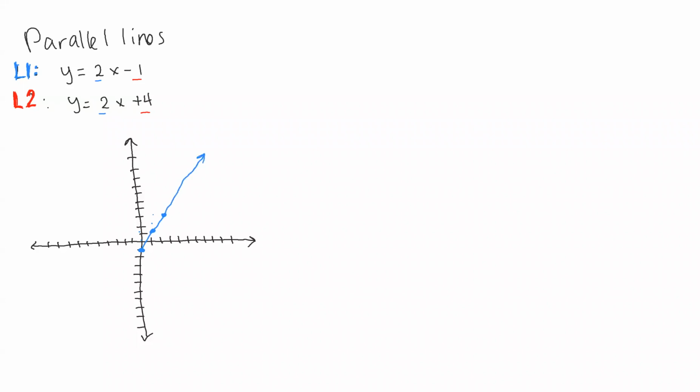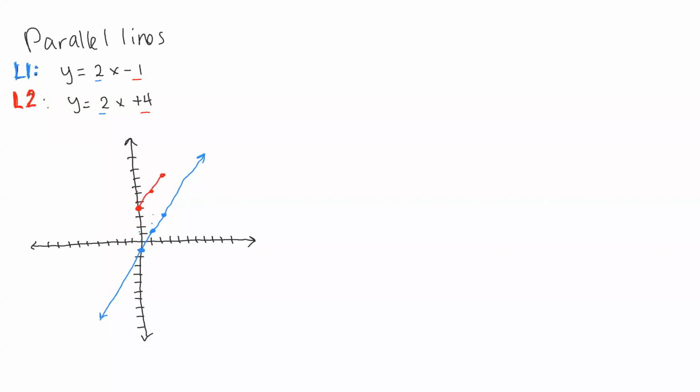And again, you've really got to use your imagination and pretend this is perfect. If you're using graph paper, it'd be better. Now for the second equation, I have a y-intercept of 4. So I would go from the origin, up 1, 2, 3, 4. And then from there, I apply my slope, which is 2. So I go up 2 over 1. That one got a little out of line. Up 2 over 1, up 2 over 1.